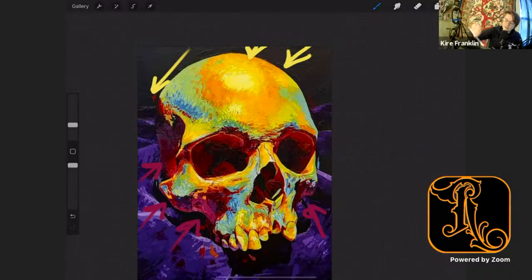Because he knows that as that light source is coming down, it is also going to bounce off that blanket or sheet or whatever that is and bounce back up at that skull, which is creating what you are seeing.